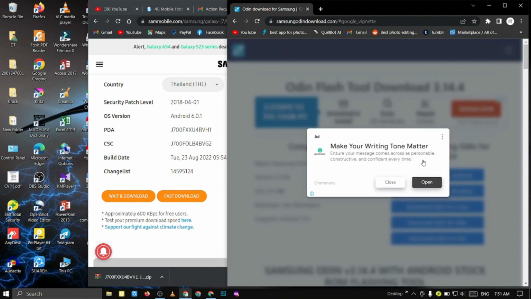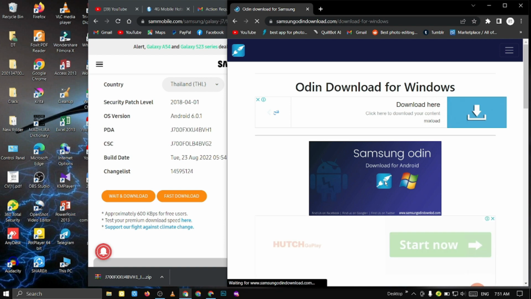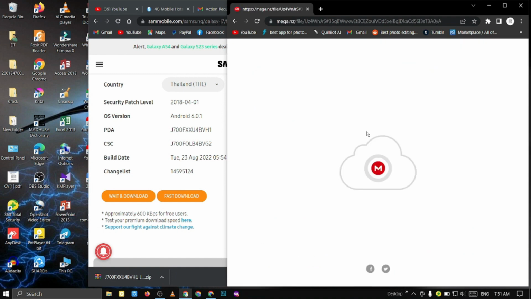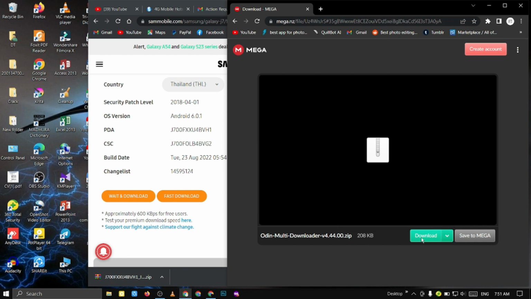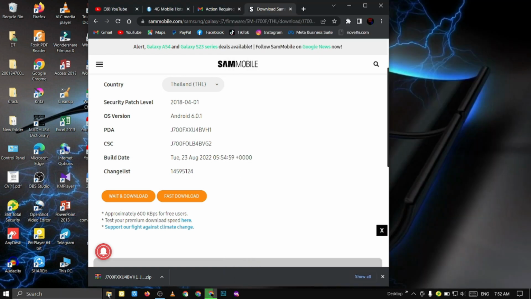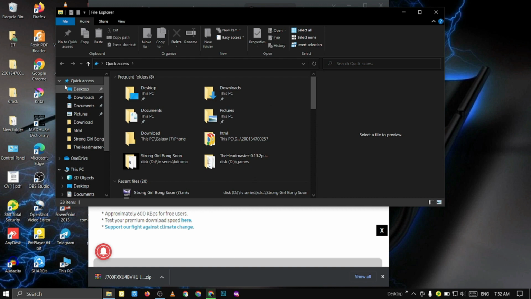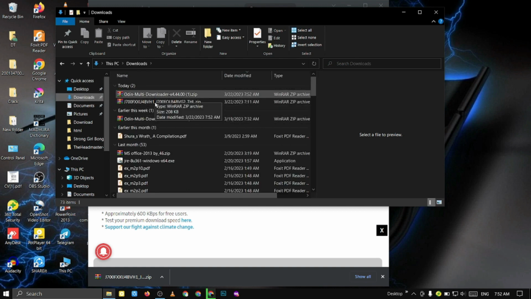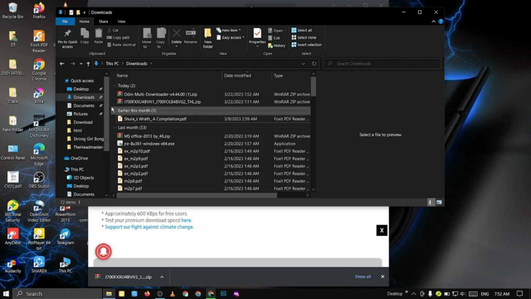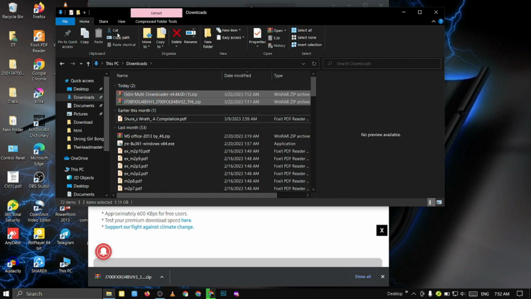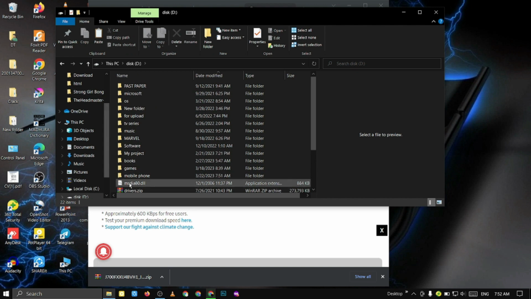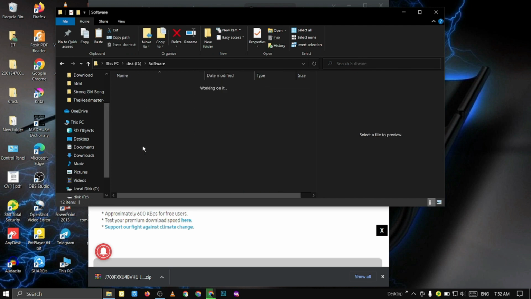Also, I forgot to tell you, the links of both SamMobile and the website of the Odin app that you can download from are in the description. Both files are in compressed form, so first you need to extract them.